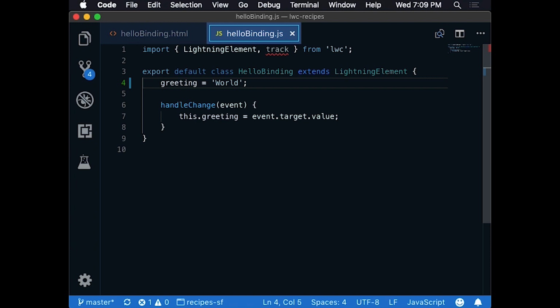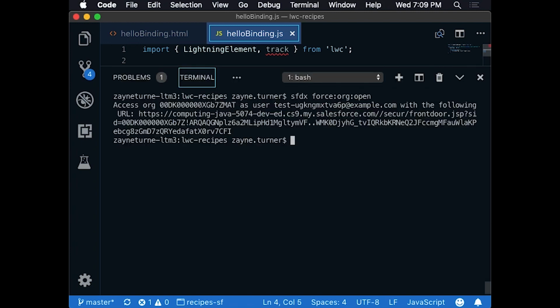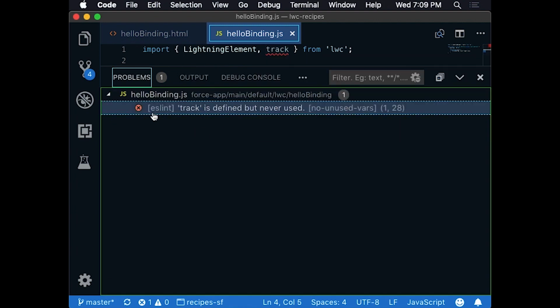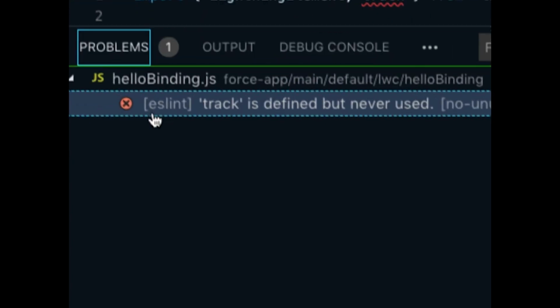And now you'll notice a few things are happening. One of which is, of course, this red squiggle here on line 1 is now appearing because we're getting a linting error. And this little gray thing here, it's hard to see, is telling me what tool is unhappy. So ESLint is not a Salesforce thing.